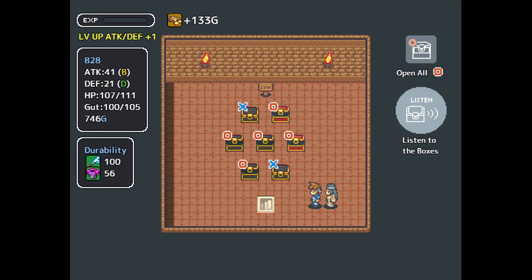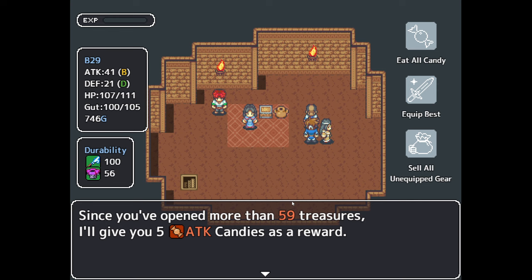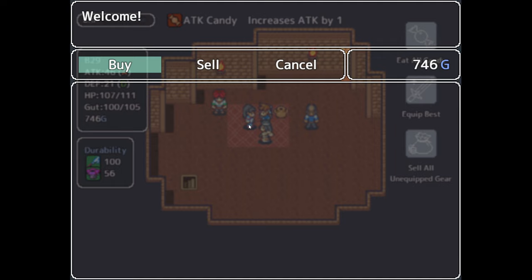You've opened so many treasures. Good job. You've opened 63 so far. Since you've opened more than 59, you get 5 attack candies as a reward.